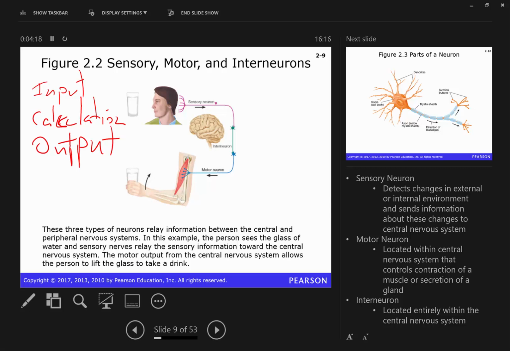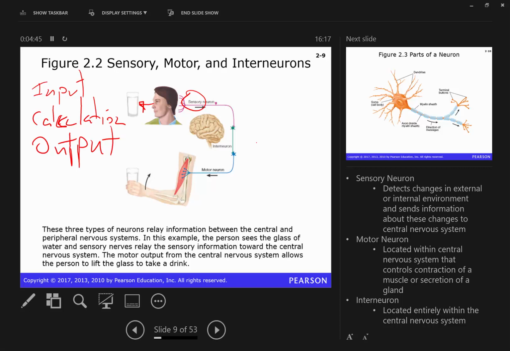Now, in this example, we have a sensory neuron, so that's going to collect information. Look at that nice stare down at a glass of water, right? I'm sure you all stare at water that way sometimes, like, water, I'm definitely going to drink you, just watch out. That's that intense stare, right? This guy was probably trained at Juilliard or something to stare at water that way.